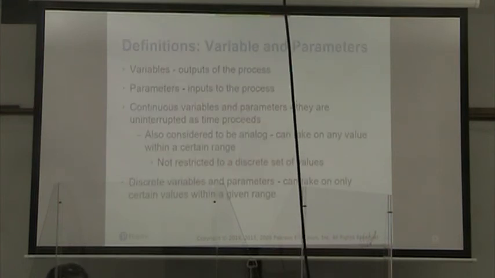All right, I'm sure you've never heard of variables or parameters before. Nope. So variables are the outputs of the process. I would say variables can also describe inputs of the process. They're saying, though, that parameters are inputs to the process. So, okay, that's how you want to divide the world up.